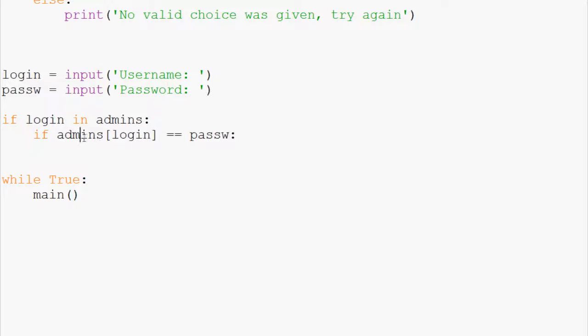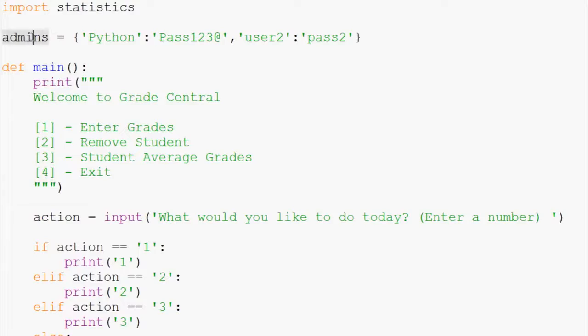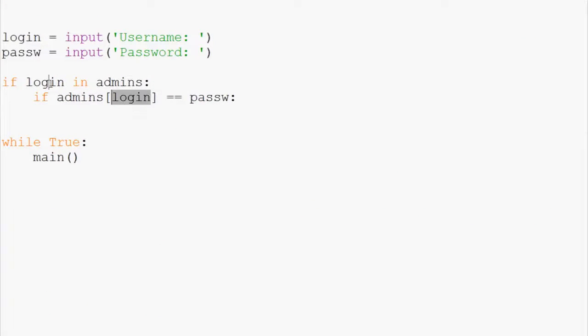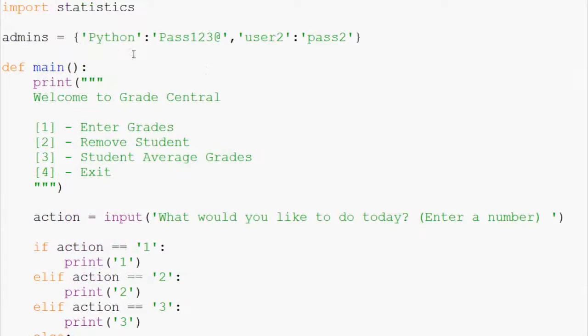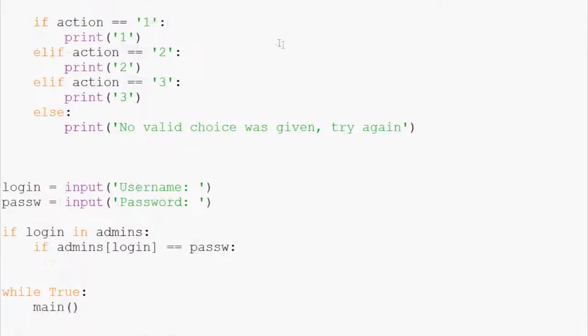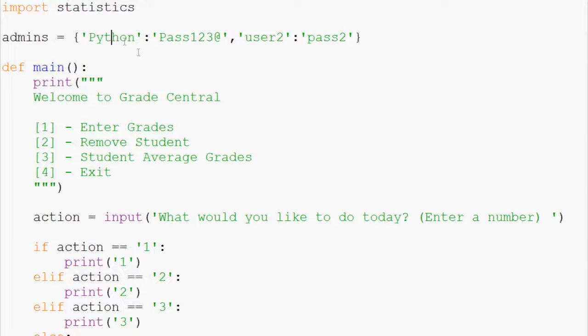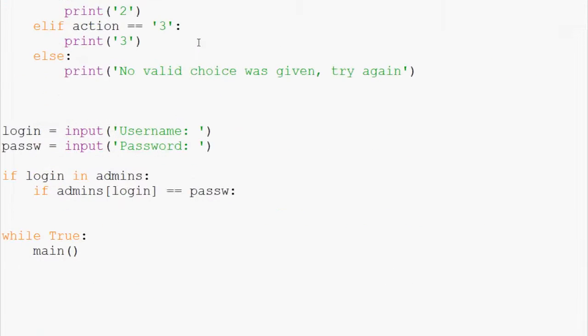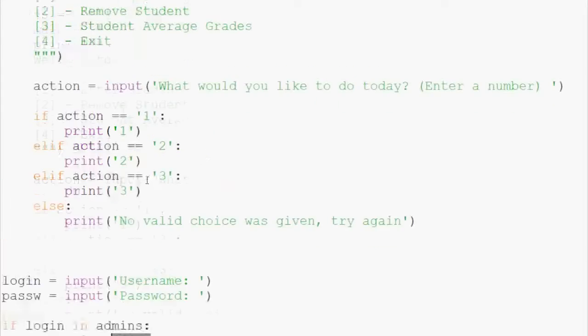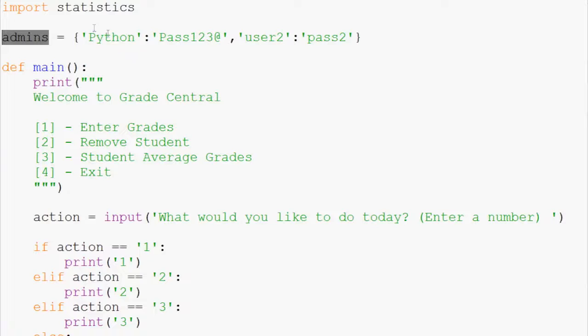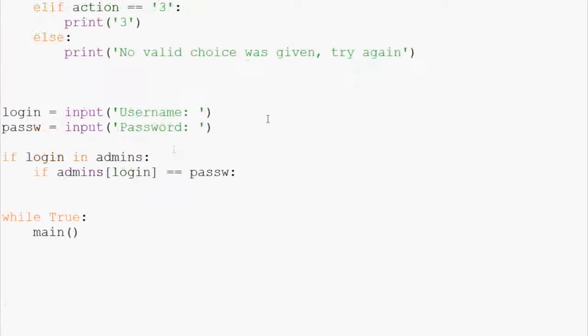We're referring to this dictionary, so if we entered Python or user2, then that will be the case. If they entered some other login, it won't exist, so it won't proceed. So if login is in admins, then great. And if you reference this dictionary with admins Python, it equals pass W, because this is our key and this is our value.